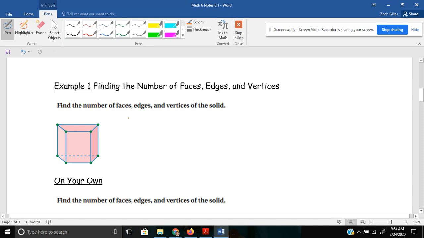So first, when I'm looking at faces, I'm going to highlight the top of this shape, and also the bottom. You can think of these as the bases. It's sitting on this one, and this would be the top. So there are two faces, the top and the bottom.